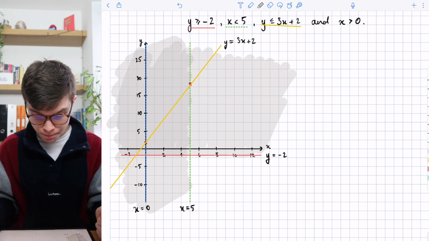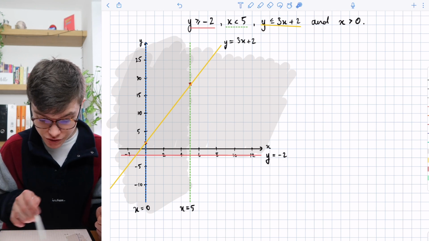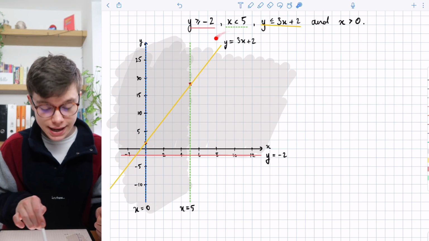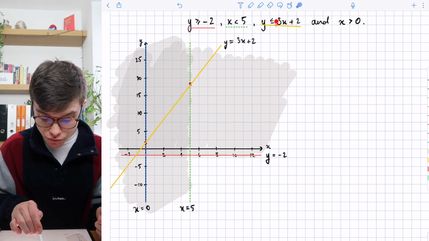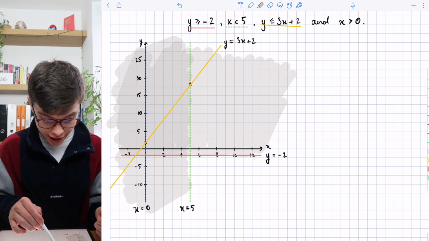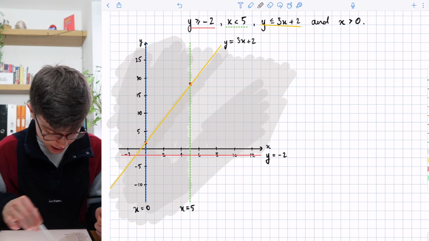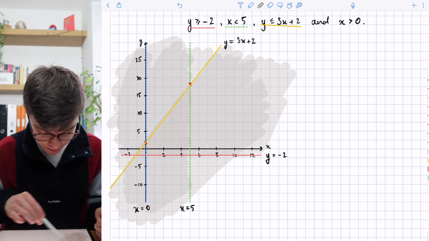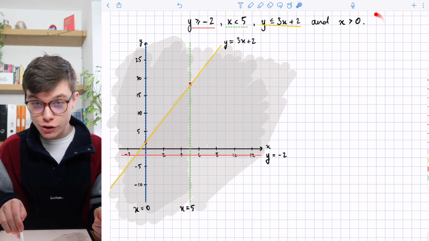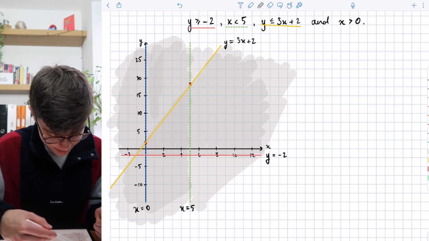So there's 2 inequalities done. The next inequality that we need to do is we need to think about this yellow one here. So we want it to be less than or equal to the yellow line. Here is y is equal to 3x plus 2. We want the region that is less than or equal to 3x plus 2. So we want below the line, and it's solid because it can be equal to. Now it might be quite hard again to see which region we need to shade, but we'll give it a go. And you might be better at this with a pencil, not on an iPad. Okay, the last one is x is greater than 0. Well, that's this part of the x-axis, and so we want this region here.